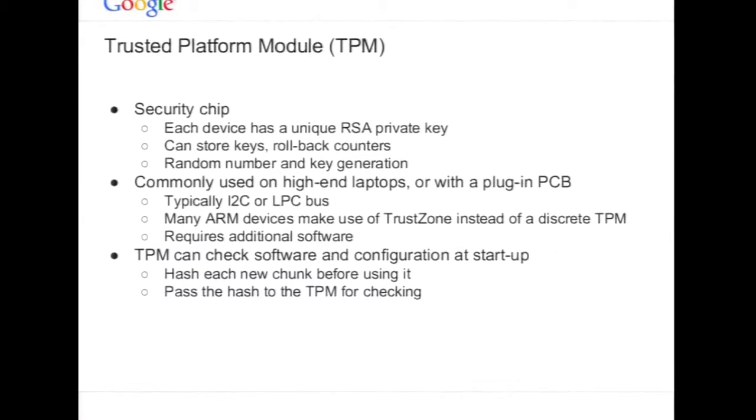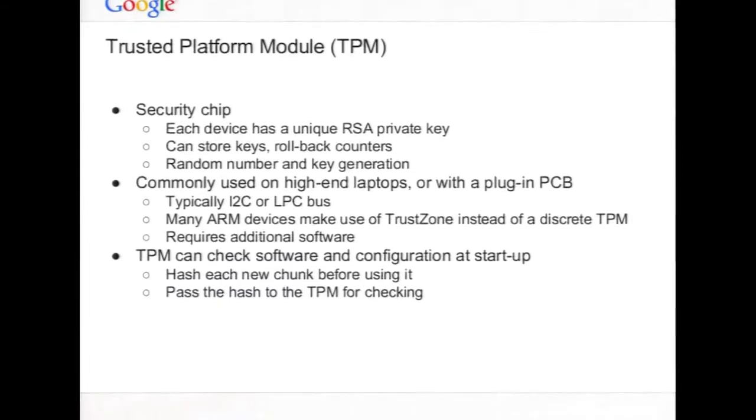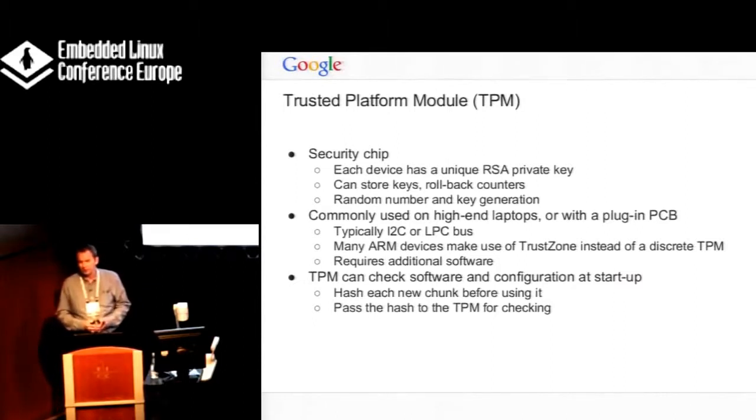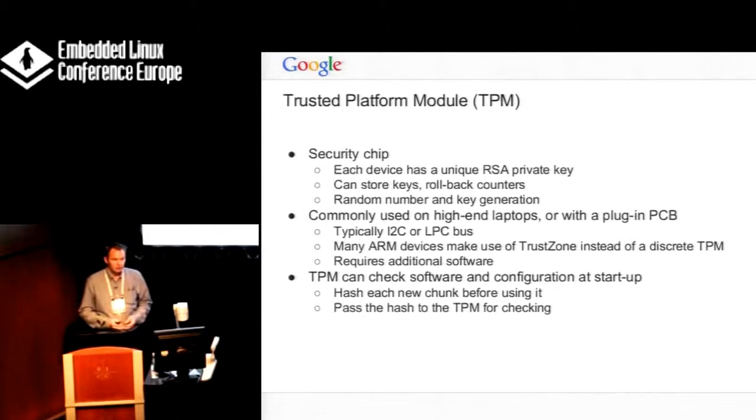And the other thing I mentioned briefly is trusted platform modules. So TPM. This is a security chip with lots and lots of features. It can generate keys, random numbers, it can store keys, that sort of thing. For verified boot, for what I'm talking about here, we don't need all of those things. The main thing we're interested in is rollback protection.